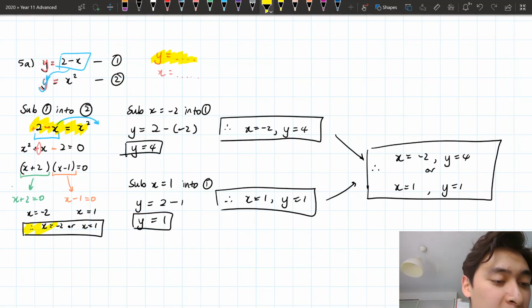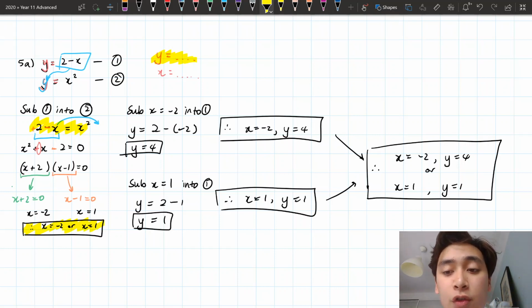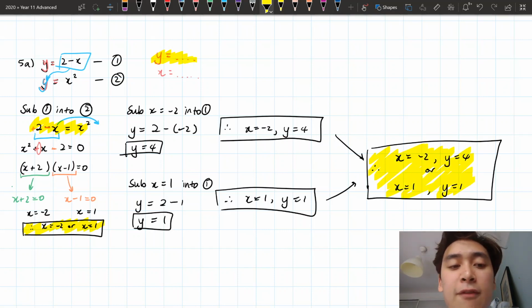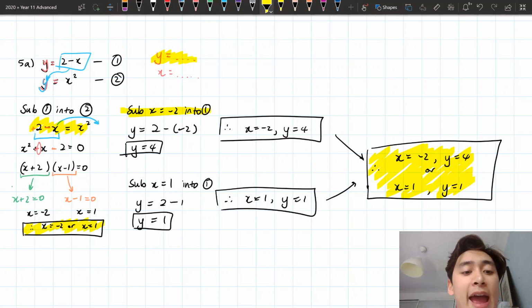So when we solved it, we ended up getting two answers for x, and because we've got two answers for x, we're going to actually get two sets of solutions as we've seen in this last bit here. We get two sets of solutions and we need to find each one of them separately. So we need to substitute x is equal to minus 2 and also substitute x is equal to 1 into our equation. We need to do both of those substitutions, not just one, but both of them. So that was question 5a from the question set that I gave you.